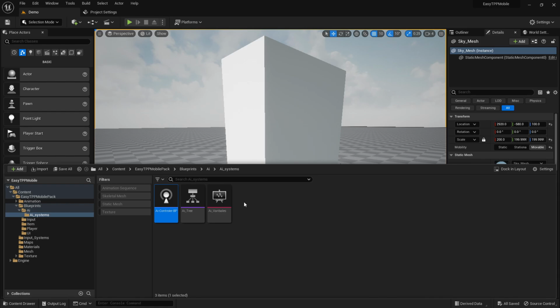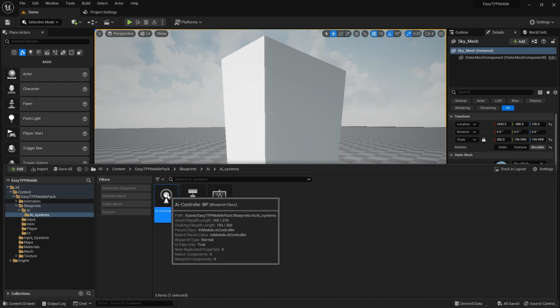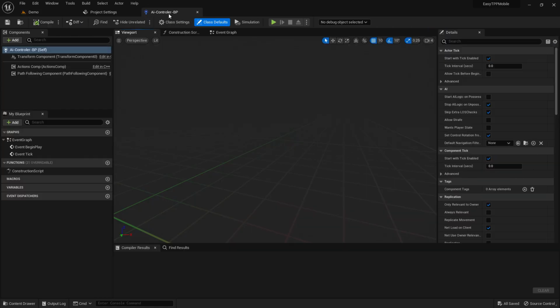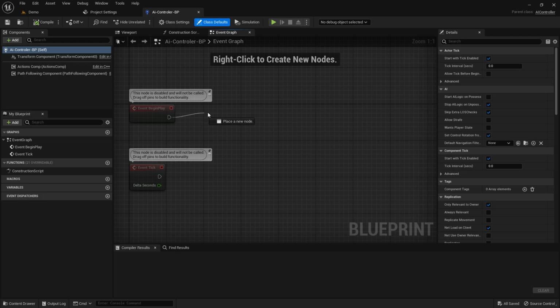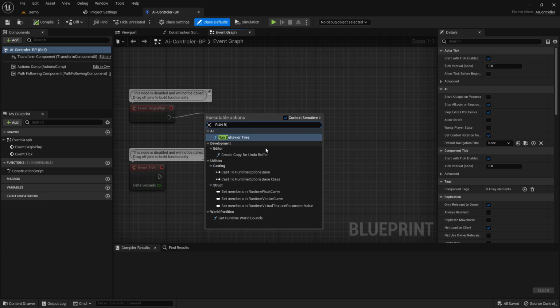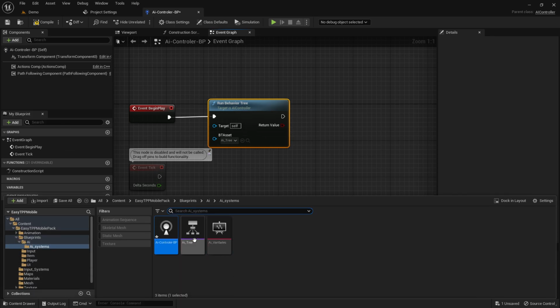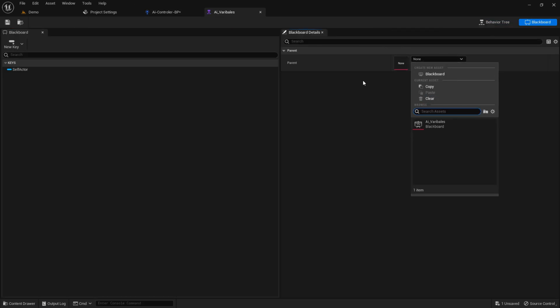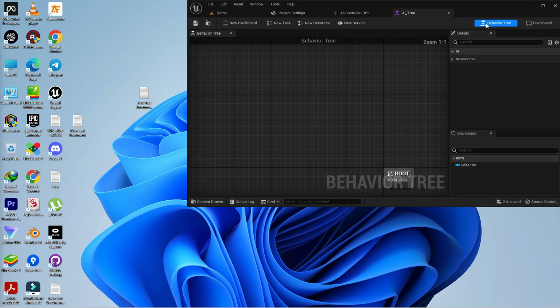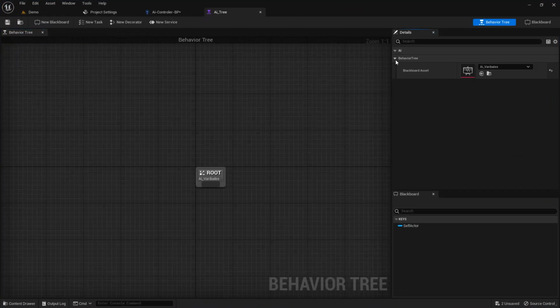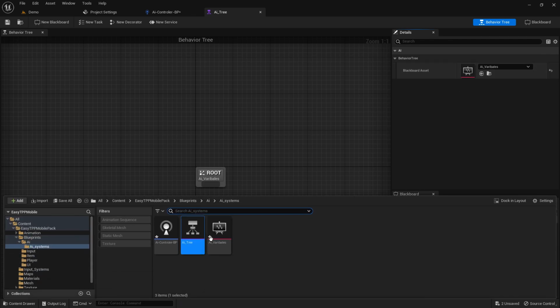Okay, now what I'm going to do is in our AI controller, in the event graph, we need to first run the behavior tree. Then at the behavior section, by default if it's not picked, you can select to manually pick, but I'm guessing that by default it picks your variable or your blackboard data.